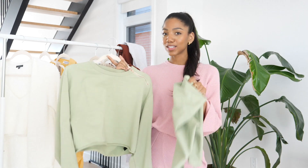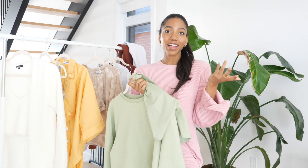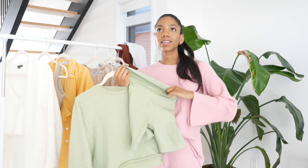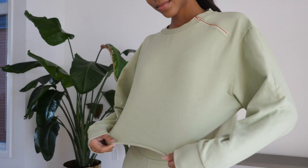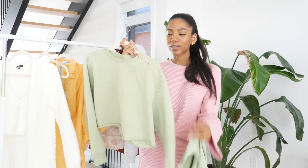Our first multifunctional lounge set is this one from Vichy. I just love this color, and I'm really not one for color usually — but I think lounge sets is the only place I have that exception, where I'm like color's fine. When you're at home and just sad in the pandemic, some color will do you some good. It's a two-piece set — we have the biker shorts, which are this spandex-y stretchy material, so comfortable. This is where the multifunctional aspect comes in because of these shorts — you can easily wear this to work out, which I have in the past and it was comfortable. Then the sweater is a cropped sweater in the matching color with a nice raw hem and rolls at the bottom, a little angled zipper detail on top, and a rose gold accent which I think is really pretty with the green color.